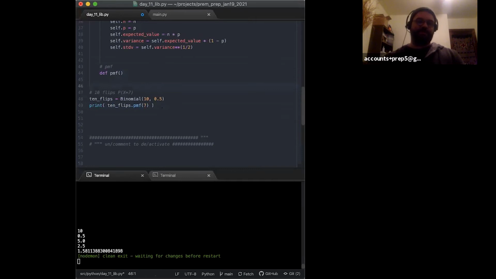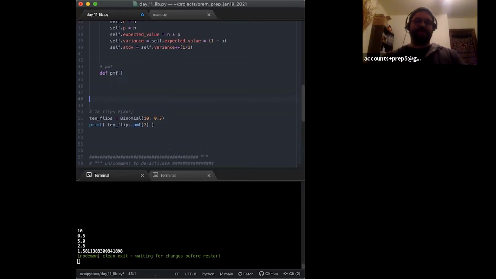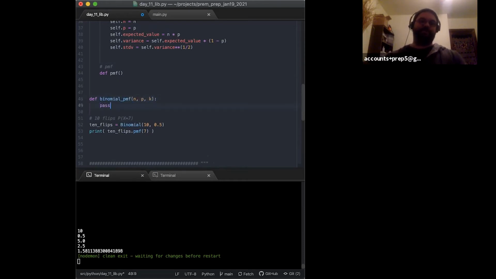So if this were a regular old function that I was just writing, I'd say def binomial PMF. We'll take in n, p, and k, and we write our logic in here.